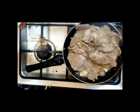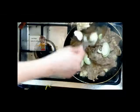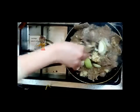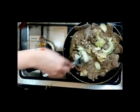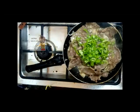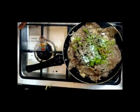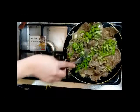Next, after 10 minutes, I put the onion and the garlic. Then I cover the pan again. Next, I add the green pepper. And all the spices, salt, black pepper, cumin. And I cover the saucepan again for another 10 minutes.